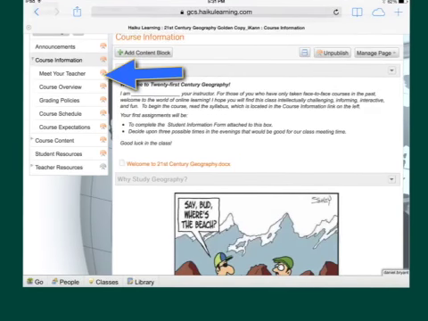Real quickly, some other parts of this page that you see on the screen. The Meet Your Teacher section will allow you to get some information about your instructor. The course overview will give you just a general description about what the course is. Grading policies will let you know how you're going to be evaluated in the course.